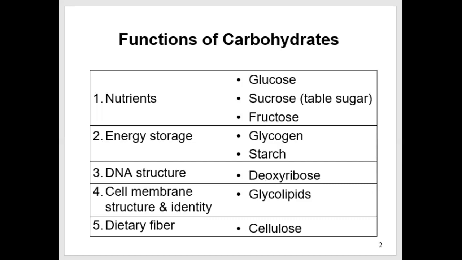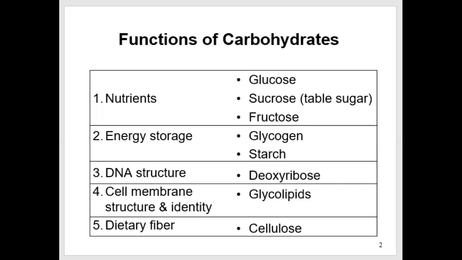Glucose and fructose are actually monosaccharides. They're both a primary source of fuel for cells. Sucrose, or common table sugar, is used in baking, and it is actually a disaccharide, which means that it's made up of 2 subunits or 2 monosaccharides.